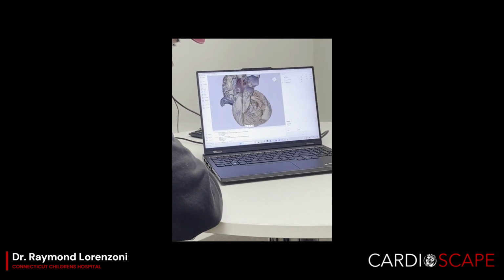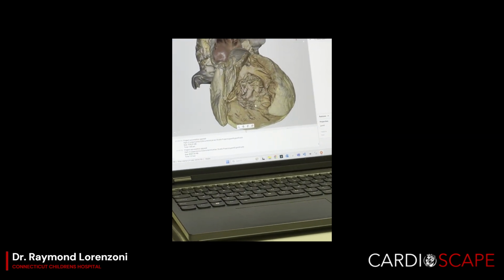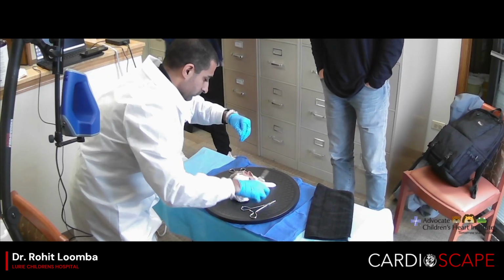who really need to understand the three-dimensional nature and physiology of these hearts in order to perform the important work that we do. I've always wanted to create a network of cardiac registries across the world. I know that there are so many wonderful registries around the world, and people have some truly unique hearts in my registries that might not be available in other registries, and that other registries might have that are not available in my registries. And I think the way to truly make a platform like Cardioscape as helpful as it can be is to really have everybody contribute to it.